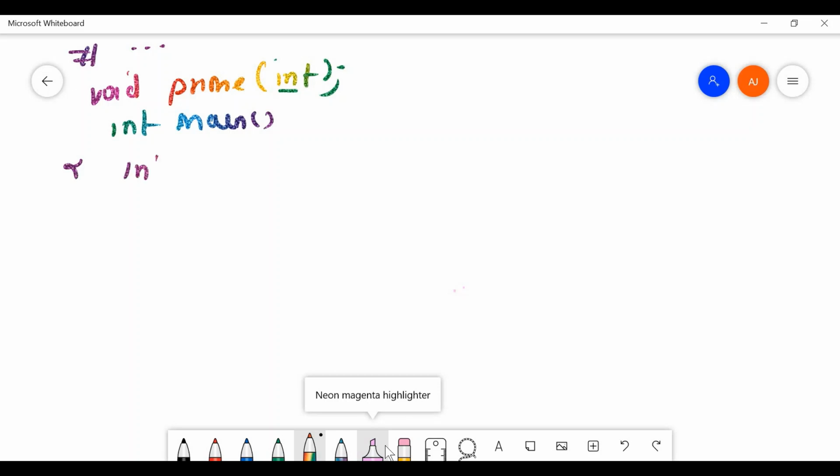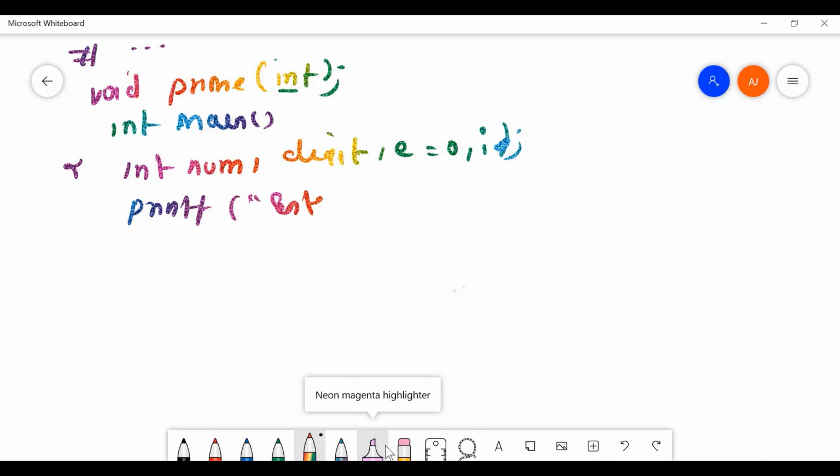In the main function I'll be declaring a number num, a digit, even count, and i. Next what I'll do is I'll read the number: printf enter number, next scanf %d address of num.